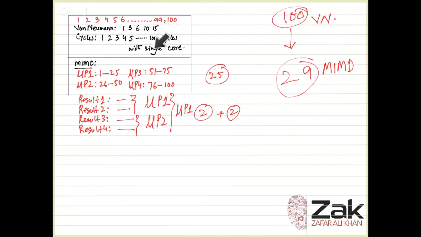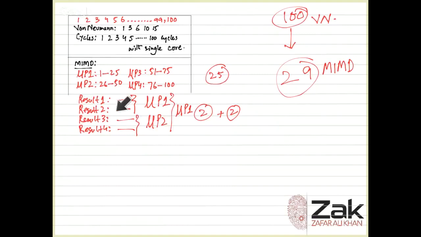Let's say loading. Yes. Okay, 100 cycles. In the first cycle it will load 1. In the second cycle it adds 2, keeps it. Then the third cycle it adds 3, keeps it. And it would go on with every single number. This is one core. How many cycles? 100 cycles with a single core.